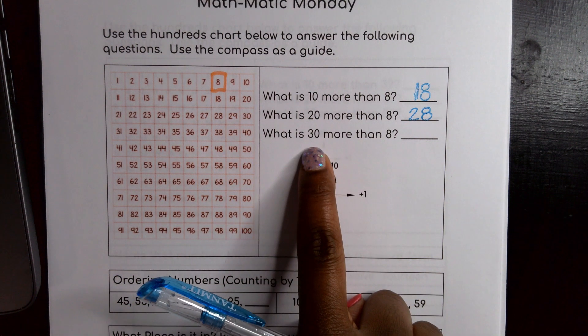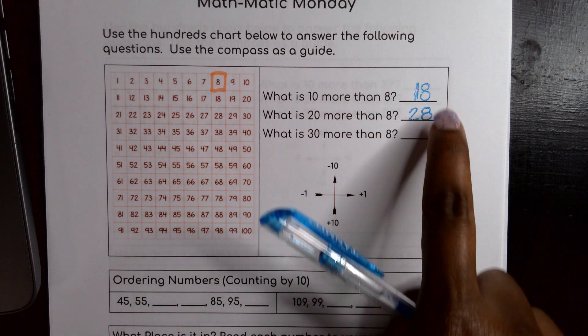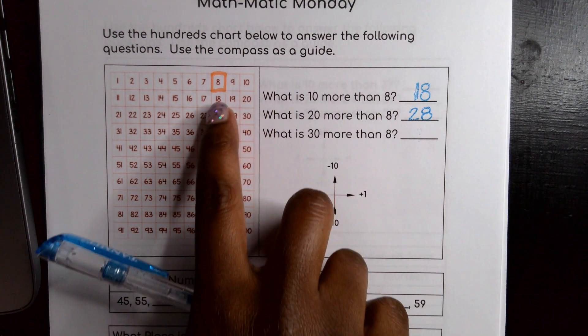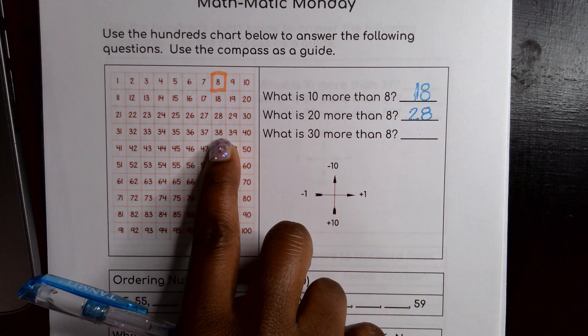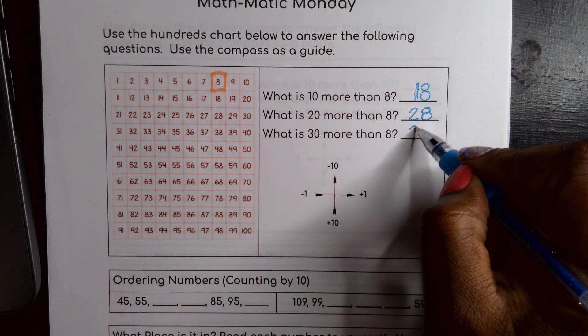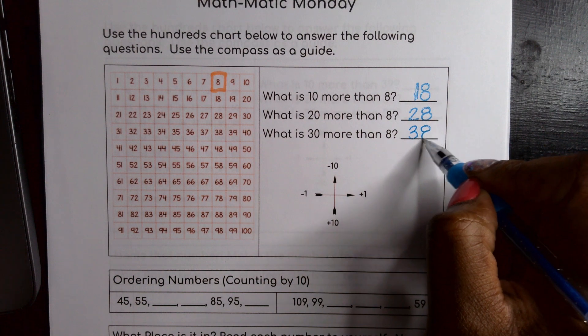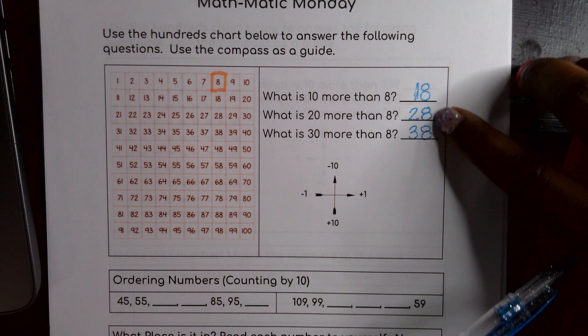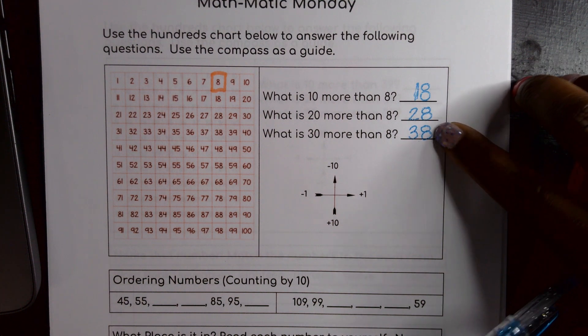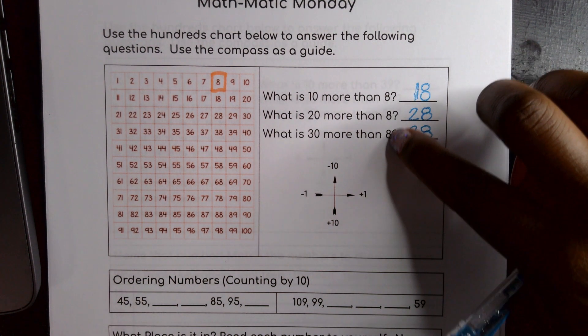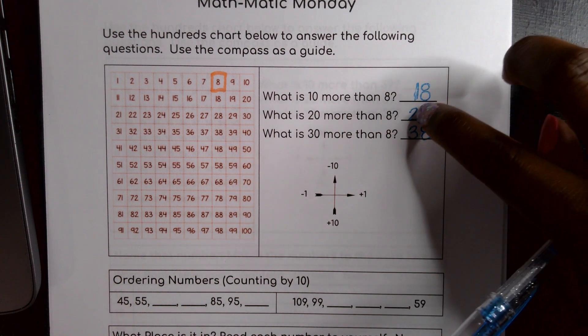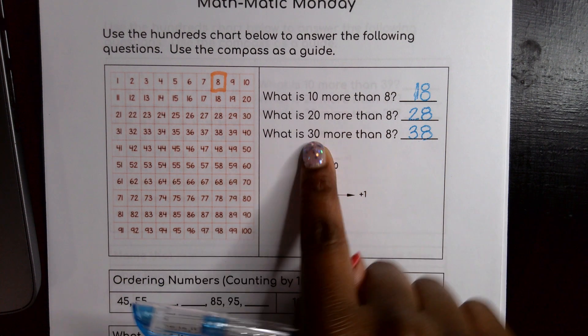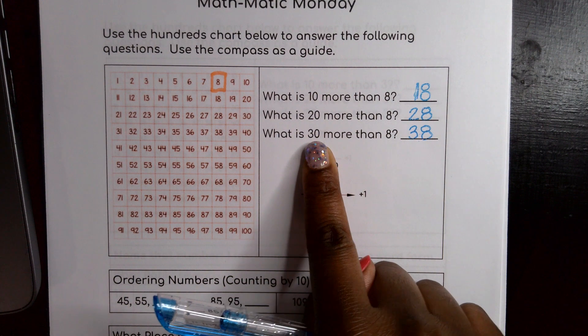Now do you see the pattern? 18, 28. What do you think will come next? So I notice here that my ones place stayed exactly the same because I'm adding just to the 8 which is a 10. My tens place is what is changing because I'm adding tens. There's that place value. I bet we're going to see that down at the bottom.